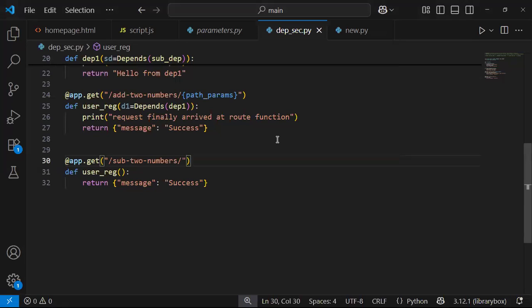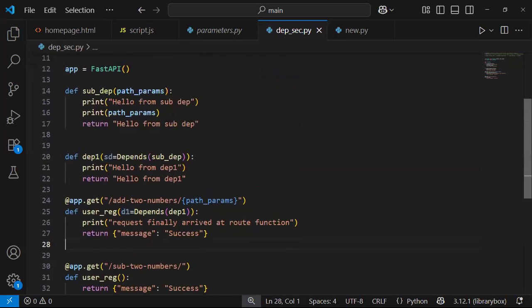But then you may want to pass a dependency to go across all your routes, right? It would be complicated, or more complex, to copy this and put it in all the routes one after the other. Assuming you have about 1,000 routes in your project, imagine copying that in 1,000 places. It's pretty difficult, right?